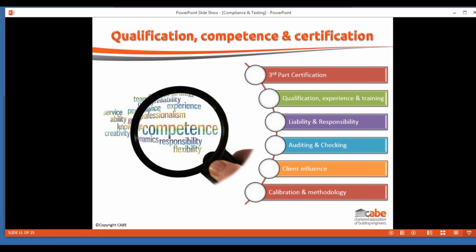Now, third-party certification works if it's based on a level of qualification and competence, and there is some form of audit trail and checking in how these things are produced. What's critical then is that people are trained how to do the testing properly, they understand the results they're seeing, and that the equipment they use is calibrated and there's a set methodology. Unfortunately, we have a regime at the moment where some parts of testing require parts of this, but not everything.